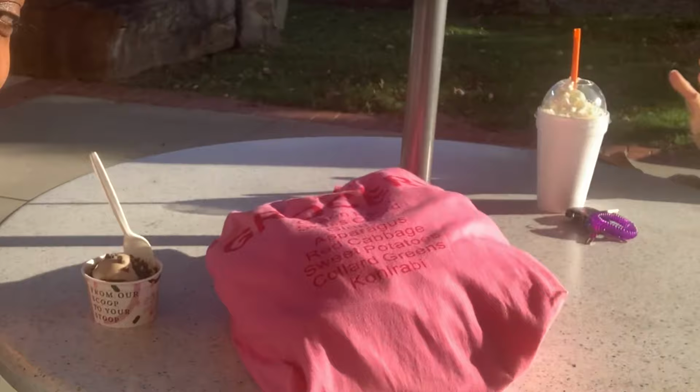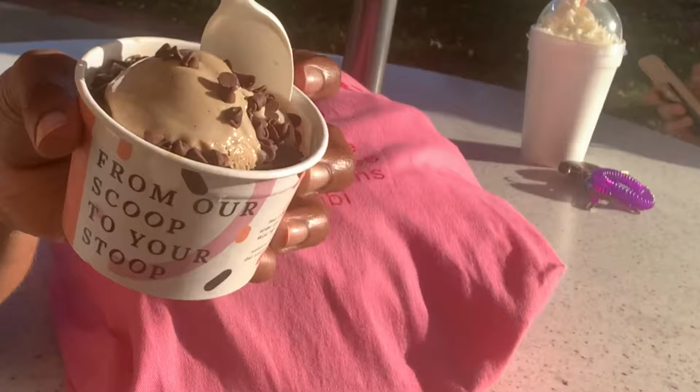I feel like my outfit right now and my bun is giving very much dancer. Very much Abby Lee Dance Company. I got ice cream. I got a coffee, ice cream, and chocolate chips. After ice cream, we went to the Academic Success Center because we are women in STEM, period. We managed to secure a classroom, so we just did work in there.